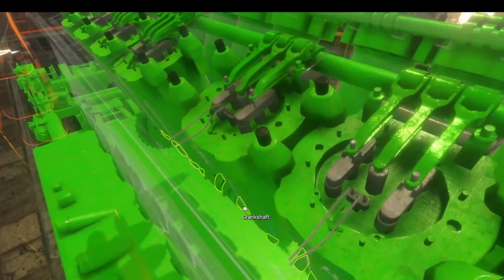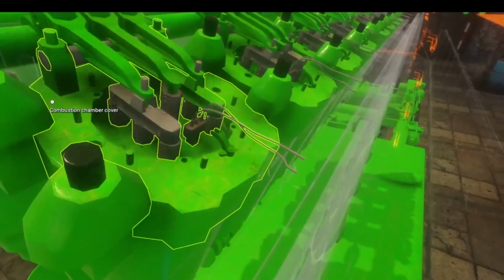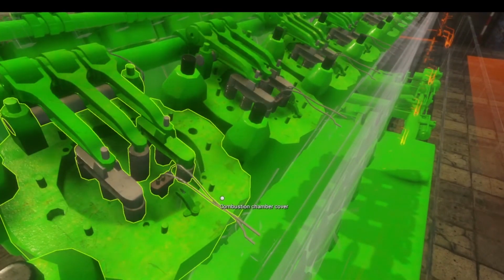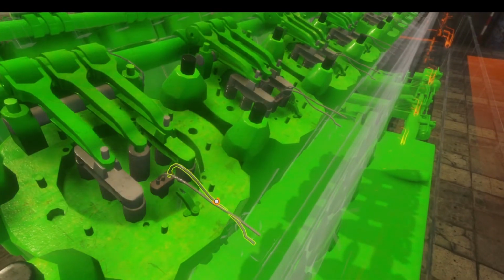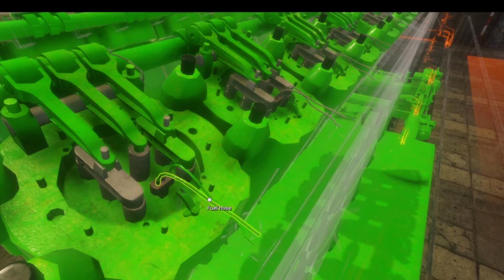Alright, we'll start on the other side. We will try and be again methodical. Fuel hose. Fuel hose. I actually forget now which valve cover's defective. Oh, here we go. A fuel hose connector is faulty.